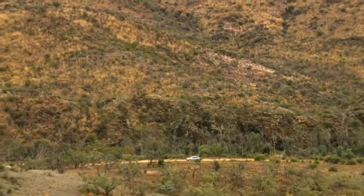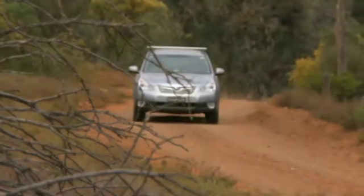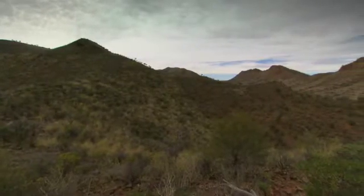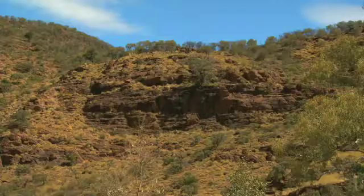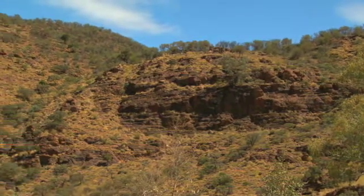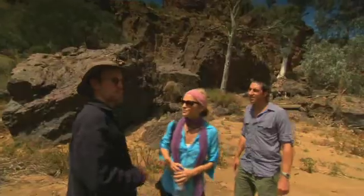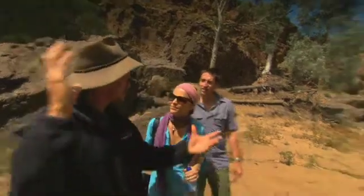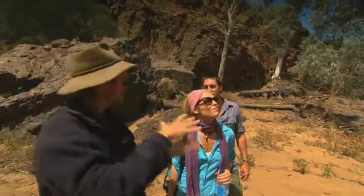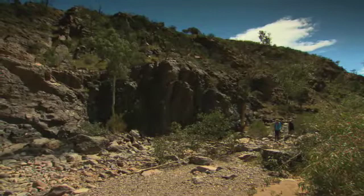As we explore, we literally step back in time to 1.8 billion years ago. This is one of our country's most significant geological areas. So you can see in the walls here, you've got a jumbling and assortment of all rocks and pebbles and boulders found in through here. And this was the terminal moraine of a glacier where 700 million years ago, glaciers were sliding along, and this was a fairly shallow sea, and these glaciers were dumping all this debris into this sea over about a 100 million year period. No one would believe Mawson back in the early 1900s.